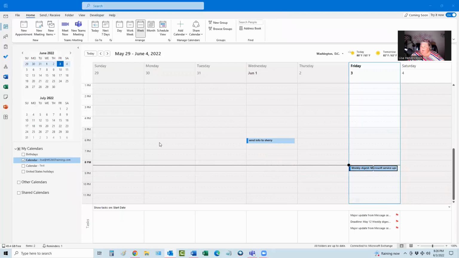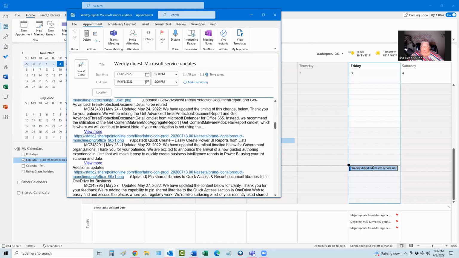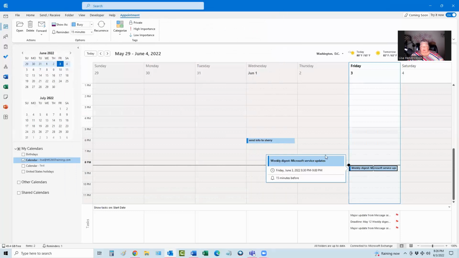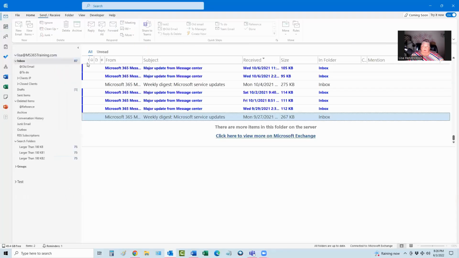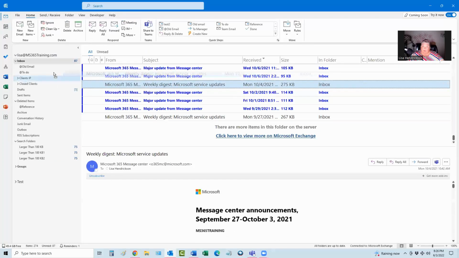And then you just open it and everything is in here. So it's also searchable in your Outlook. So it's kind of a way to take care of it, delete it, move on, but then you still have it in your calendar for when you want to get it done. As well, these emails, you can also do the same thing for a task, because the task doesn't take up your calendar space, but it just puts a reminder in. So it's good for those people that like using the task feature or the to-do bar.